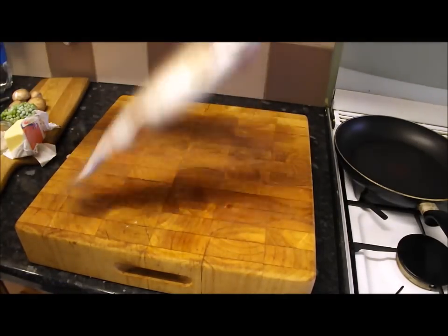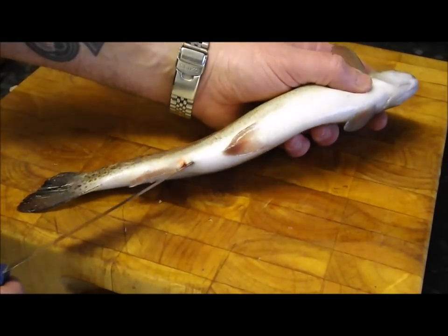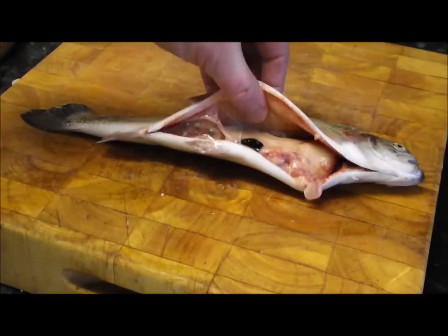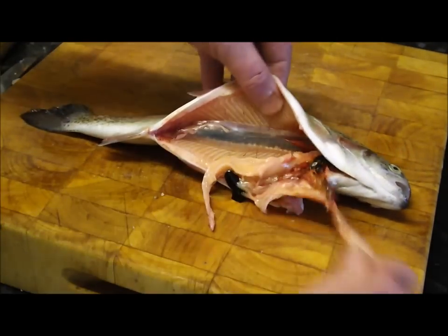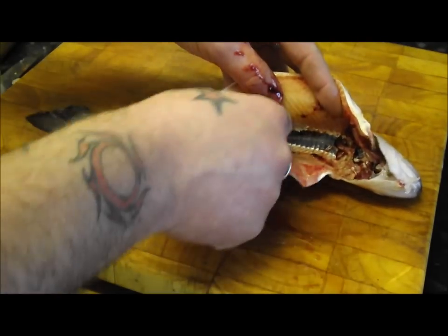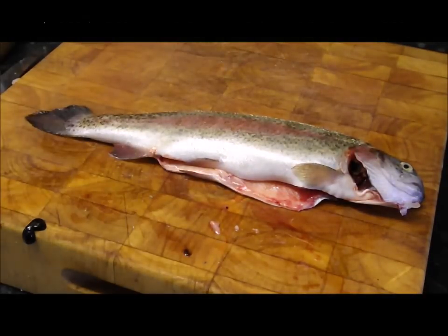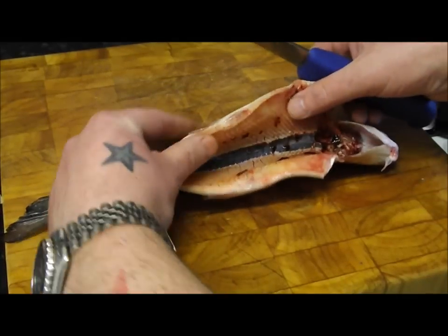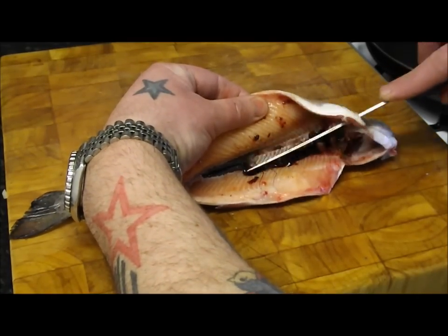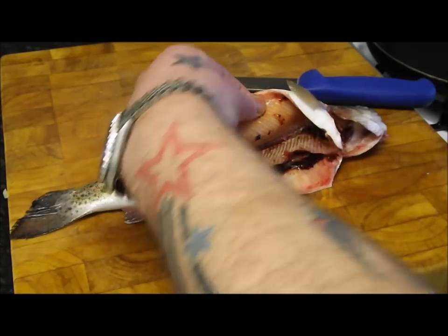Position the camera and zoom in. Start with your fish head to the right. You can see the anal vent — just put the tip of your knife in and go all the way up to the head. Pretty much straight away you've exposed the inside. It's a lovely clean fish — get your arms in there, pull the gills out as well. Then loosen off that bloodline: just the tip of your knife along the backbone, not too deep, just scraping it away.